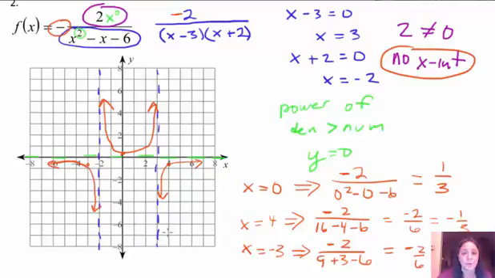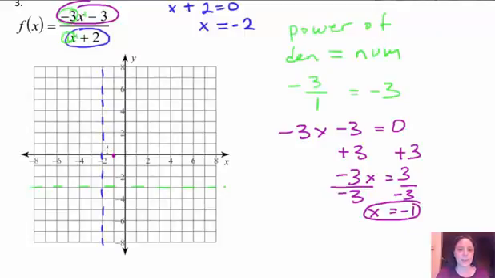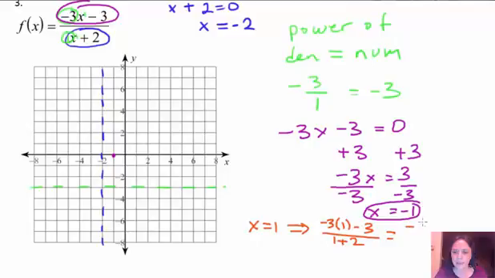We'll move on next to problem 3. Alright, let's look at problem 3. We do have an x-intercept that we have graphed here. So let's look at where we would expect the mirror point to be, and that would be at x equals 1. So if we plug that in, we would have negative 3 times 1 minus 3 over 1 plus 2, and that would give us negative 3 minus 3, which is negative 6 over 3. That's negative 2. So we would expect that point to be here, and we'd expect to be able to graph our curve like this. And we're going to expect this to mirror across our asymptotes, but just to be sure, let us check x equals negative 3.